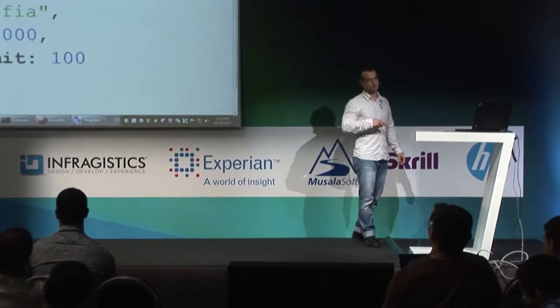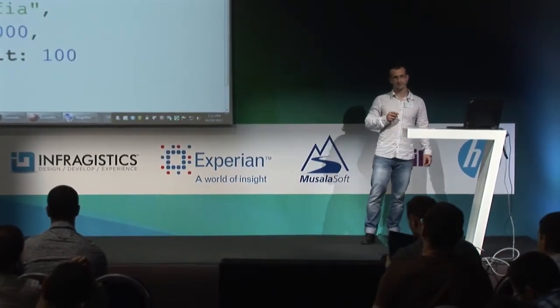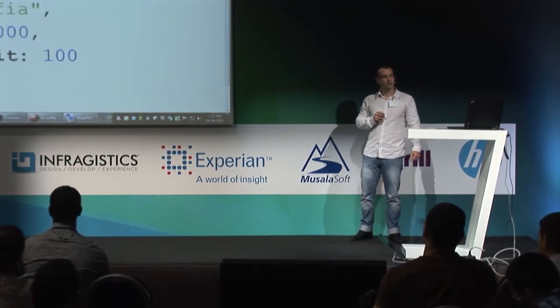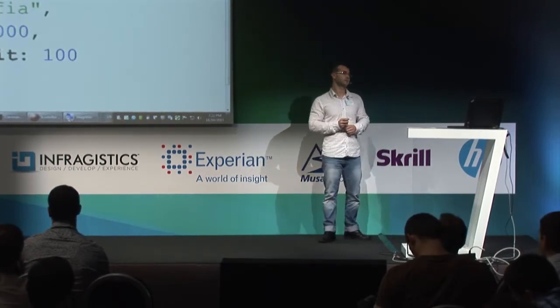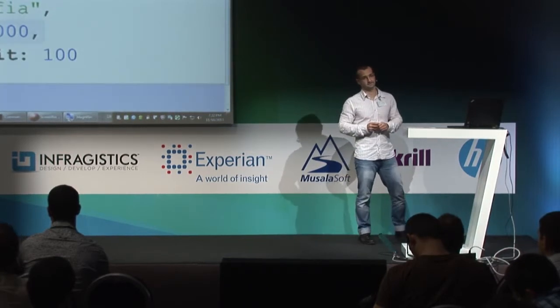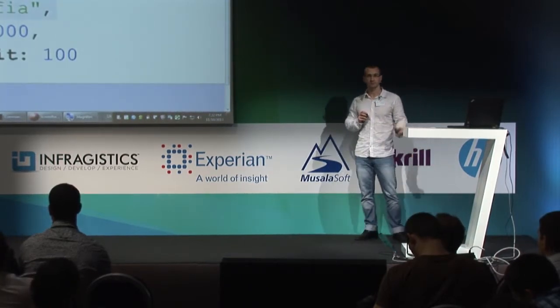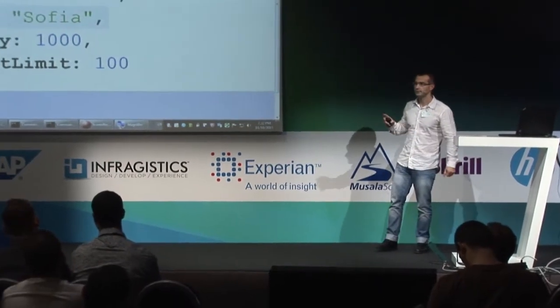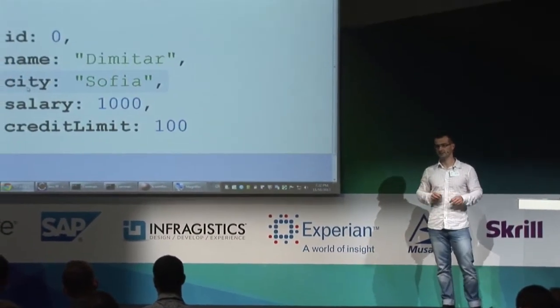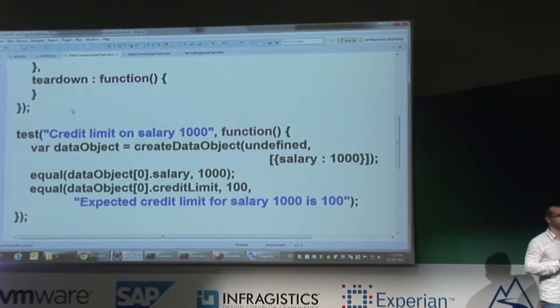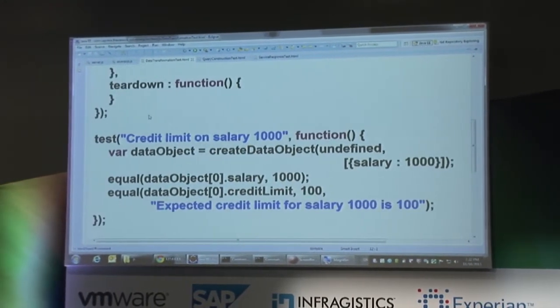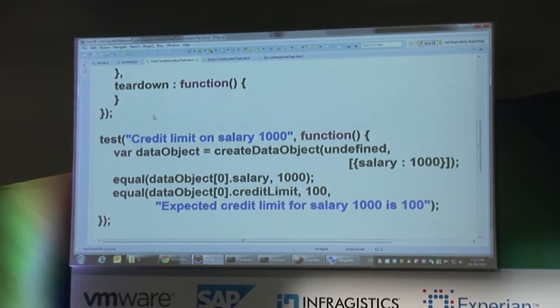But can we add a new feature for our product in a fast and reliable way? Let's see. Let's say we want an additional field to be sent to our client, and say this field is credit deadline. Let's say we want the credit deadline for City Sofia to be 10 days. This is our new feature which we will have in our Node.js service. This can be done in the data transformation layer, where we get something like city from the database, and we create a new field like credit deadline for our client.